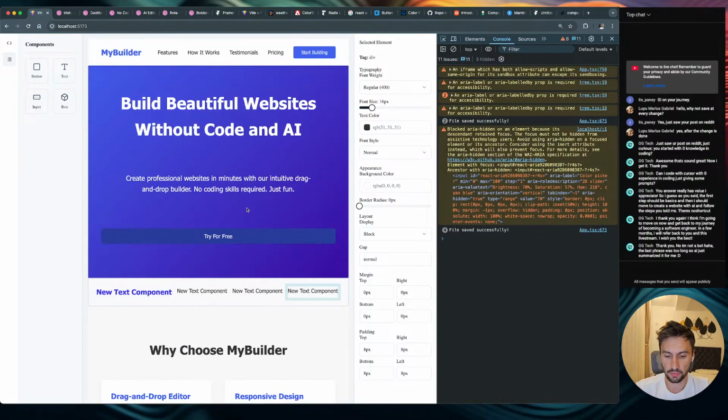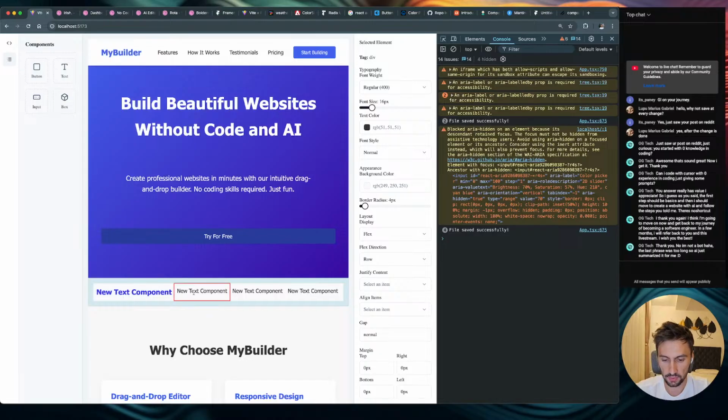We just need to figure out a few more things. Oh, we also have aligning. Right now, this black text is a bit more up than the blue text. So I can go and do align items center. Now everything is in the center.